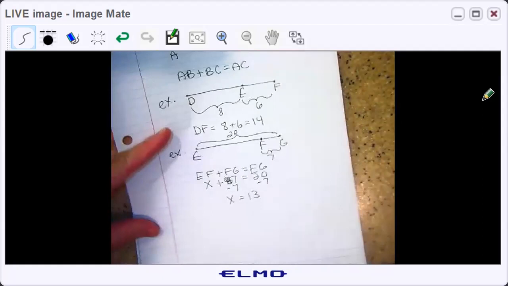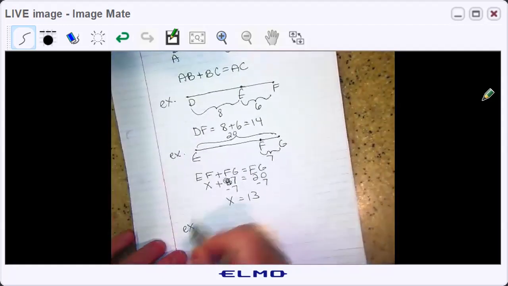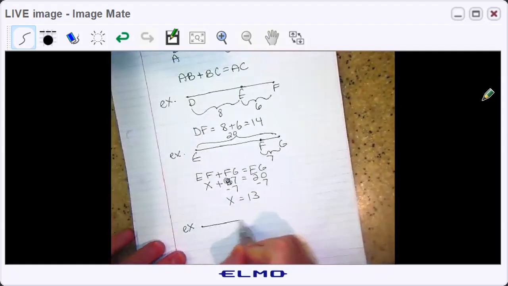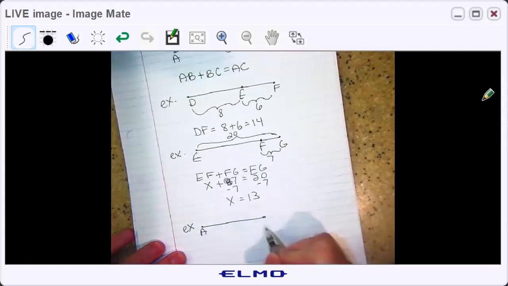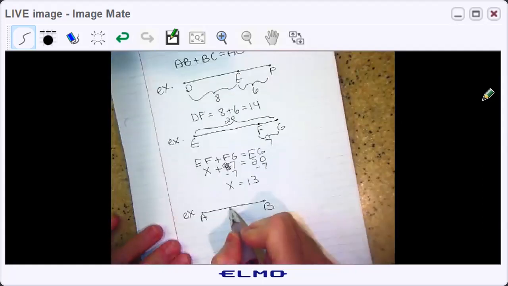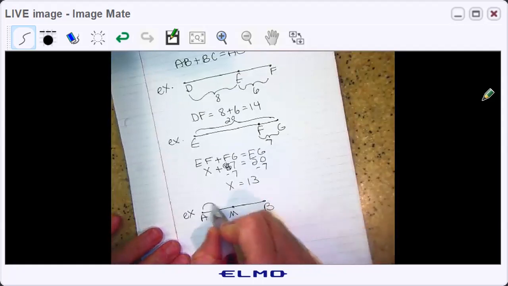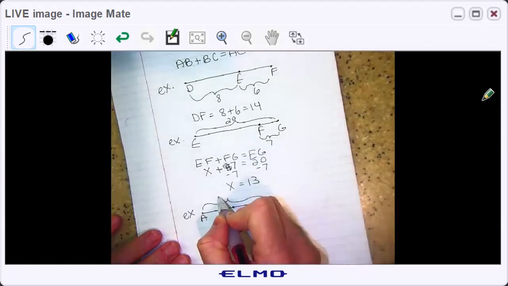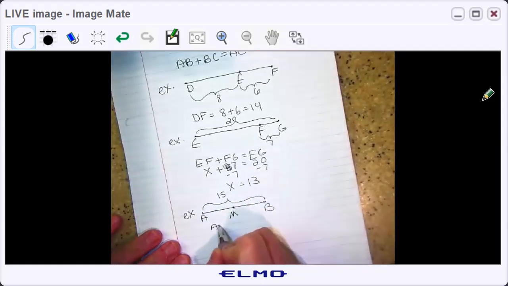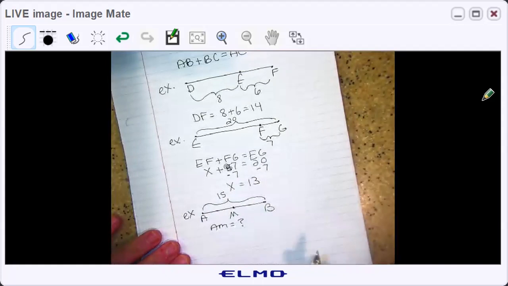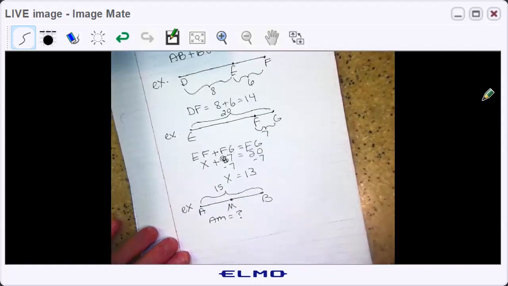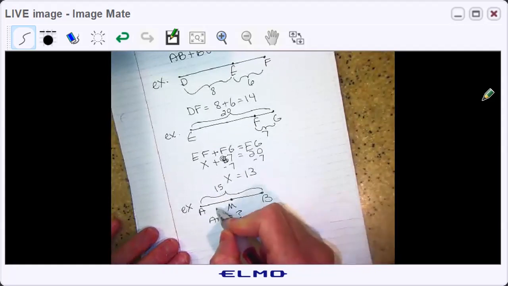Now, certainly they could say it's a midpoint. So I could say, given segment AB, and let's just call it M is the midpoint. And I could tell you that this whole length is, say, 15. And then they might want to know AM. Well, the same reasoning is going to hold true. I need two numbers that add up to give me 15, but those two numbers have to be the same thing. So in this case, you can make an equation if you want.